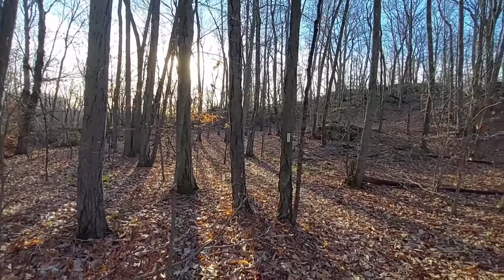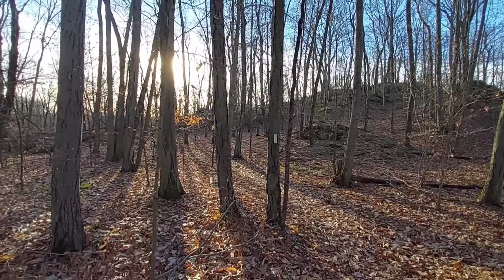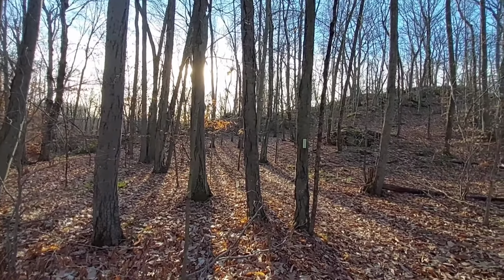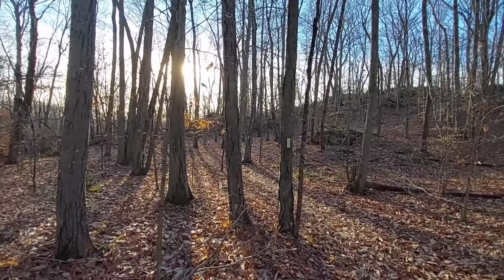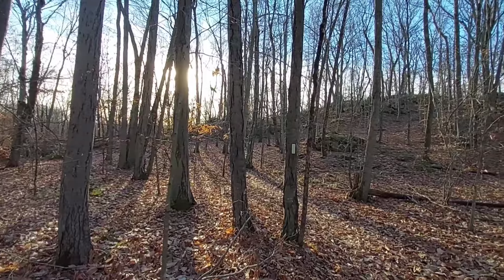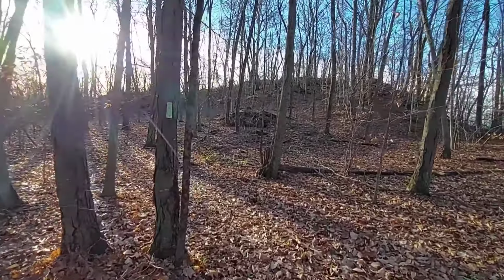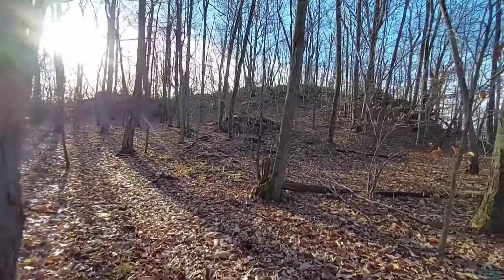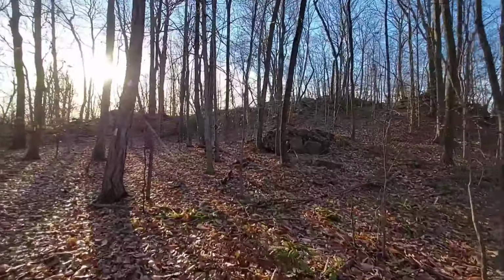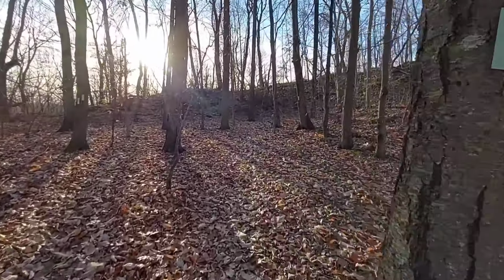My goal today was to spend a lot of time up on Bluffhead, which is part of Totucket Mountain. But I knew I could get a good view of that from up here. And this preserve alone is worth seeing, and there's many other preserves that the Blue Blaze Matabesset Trail goes through in this area. But I took the blue and red trail to the red trail, and now I'm on the yellow trail. And this little knob up here is where the view is supposed to be. Let's walk towards the sun and soak up this view as best we can.